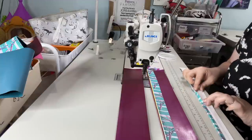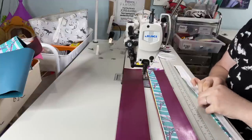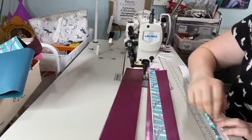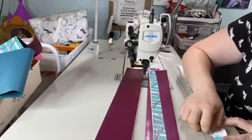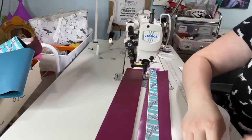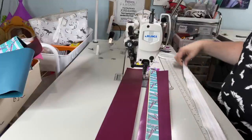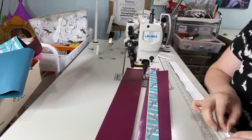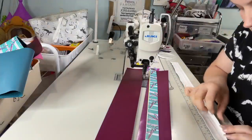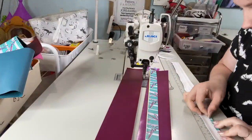And the reason you want one raw edge is so that your seam isn't super thick. So the raw edge is where your zipper is gonna get attached. So it does add some thickness if you're using a domestic machine. You definitely wanna be careful of that. But the materials I've selected aren't insanely thick. So we should be good. Aw, man.